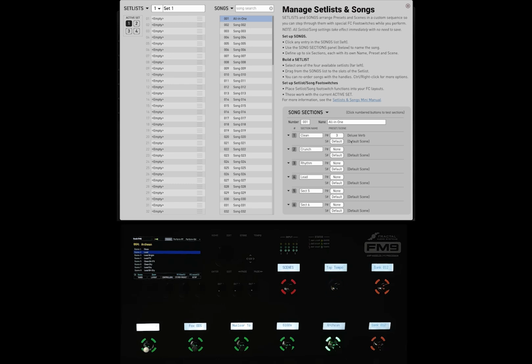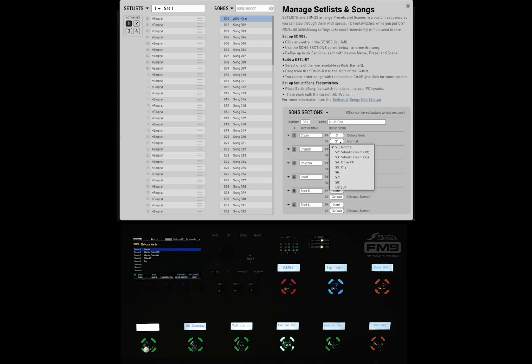Now, this is going to be useful if you build your own custom preset and you're using that custom preset to grab sounds from and put together a bunch of different songs with that custom preset. In this case, I like to set which scene I'm going to pick rather than just defaulting to the default. So I'm going to pick the normal scene right there. And so if we press this 1 right here, it's going to select that preset and it's going to select that scene, and now we have a clean sound.